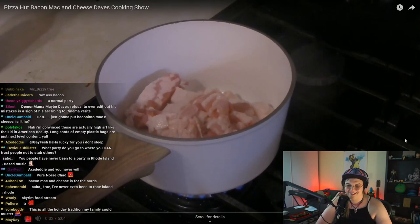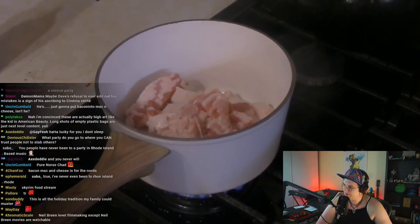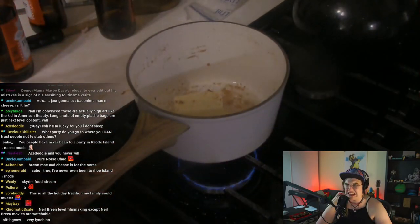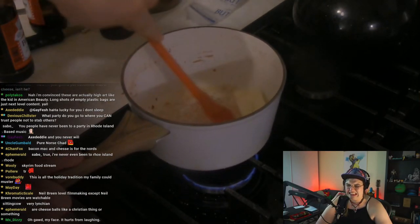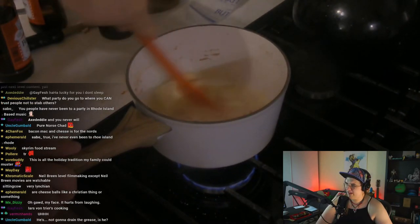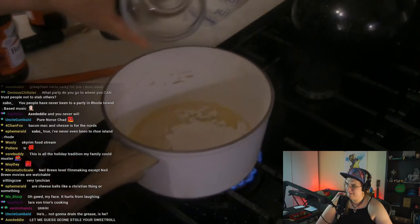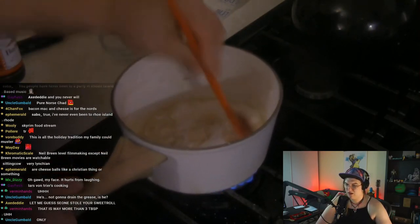The basic bacon mac and cheese with rotini pasta. So in this pot here, I have about 12 ounces of bacon that we're going to fry up. Okay, in the same pot that we made the bacon, we're going to melt about 3 tablespoons of butter. And before some smartass brings it up, yes, that is just about a half a stick of butter. A half a stick of butter is only 4 tablespoons. Then it is time to add our flour, about 3 tablespoons of flour, and you want to stir this constantly.